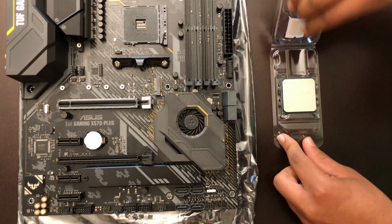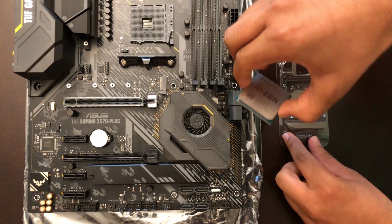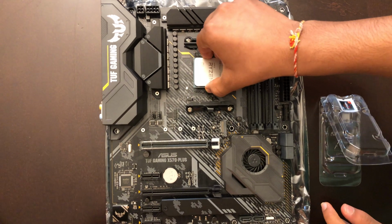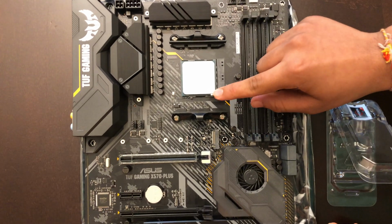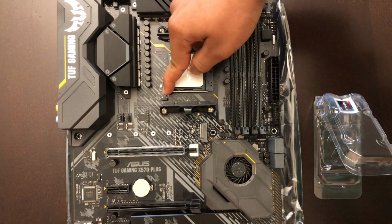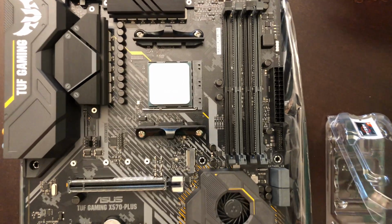Okay, this is open now. Oh my god. So corner to corner, right there. Okay, wait. Now we put, it's supposed to snap, pop, something. Okay, there we go. CPU's in now. Now for the fan.